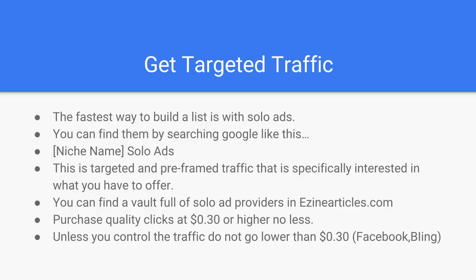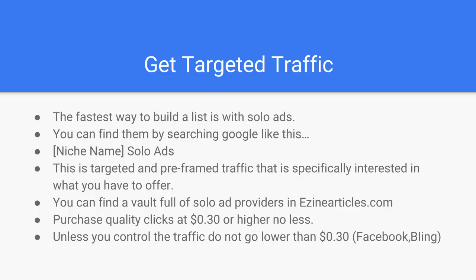All right, so purchase quality clicks at 30 cents or higher, no less, okay? Because when you go less than that and you're purchasing from solo ad providers, you can get really crappy traffic from people, and that's not good. That's not good when it comes to your open rates or your complaints. And trust me, you'll know about it when your account gets shut down, so don't do it that way. All right, so unless you control the traffic, do not go lower than 30 cents.